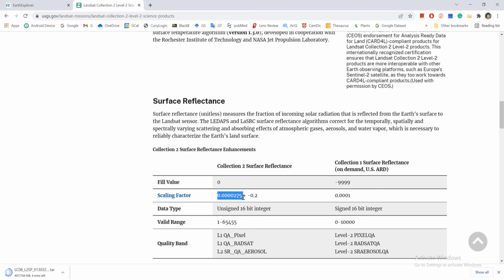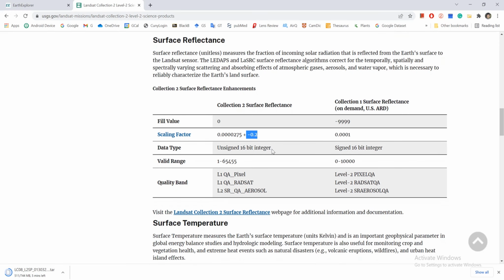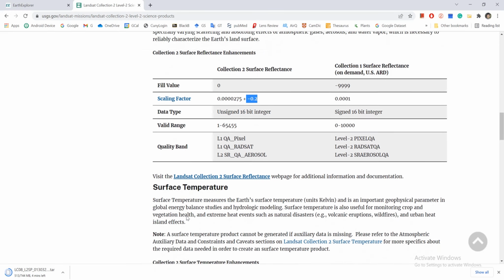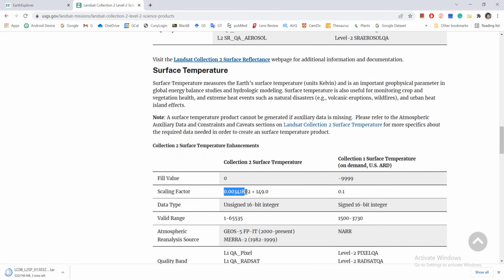This is the scaling factor. So we need to multiply that band by this number and add this number to the main bands. The surface temperature also has its own scaling factor. We need to multiply the layer by this number and add this number to it. And then that will give us the value of the surface temperature.